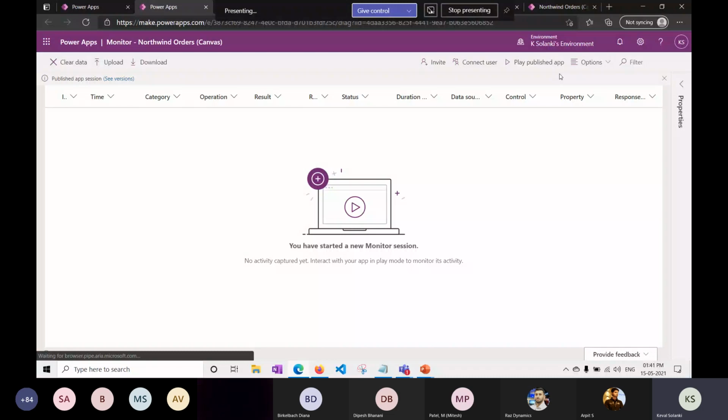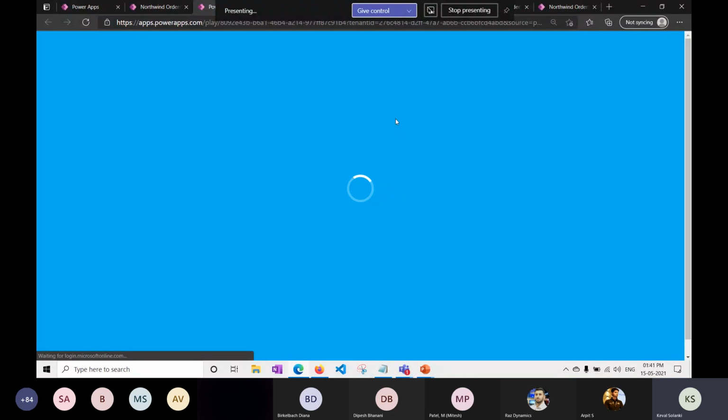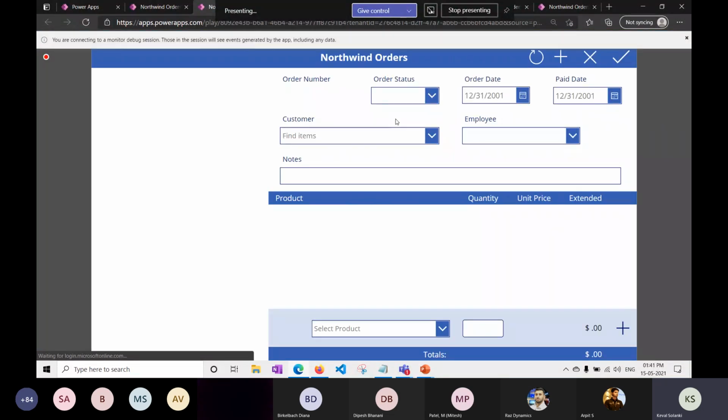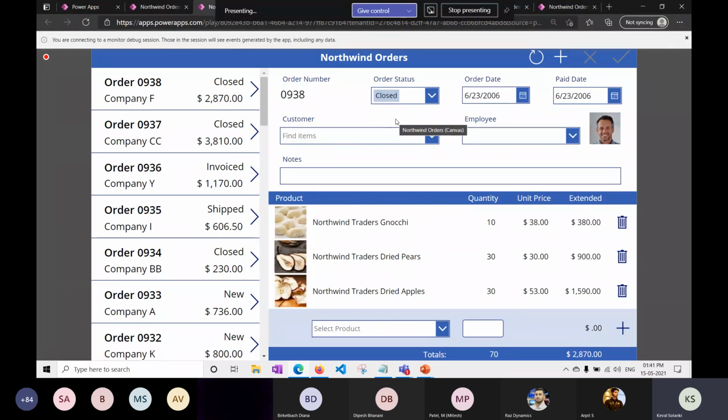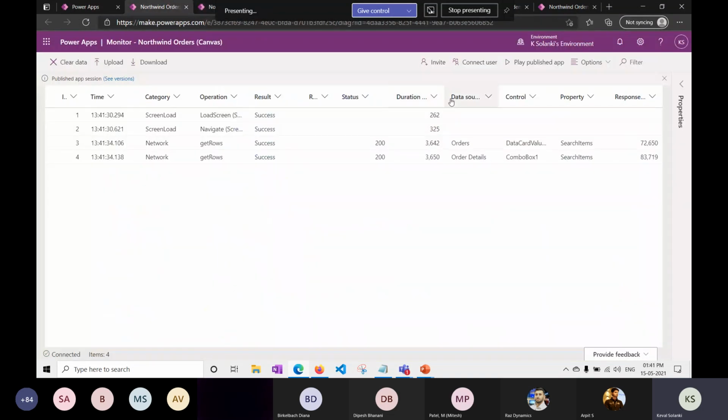Okay. And let's see what is inside that. So there is a button called Play Published App. Yeah. This Monitor is a very useful tool provided by Microsoft, where you can track each and every request, each interaction with your controls on your screen. Yeah, it will give the request response time with the duration.